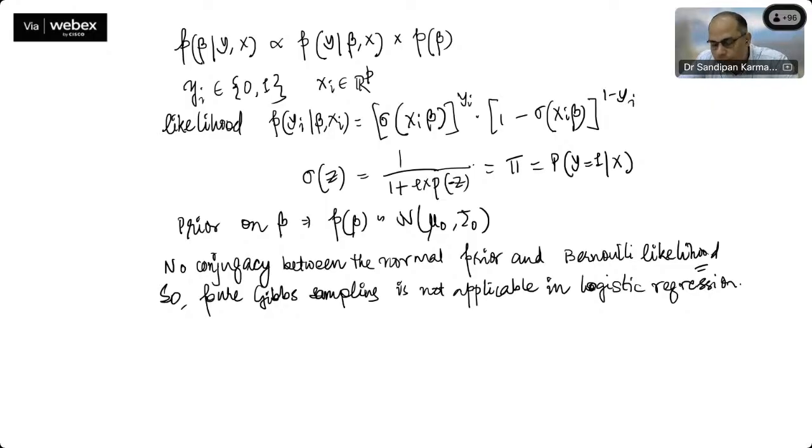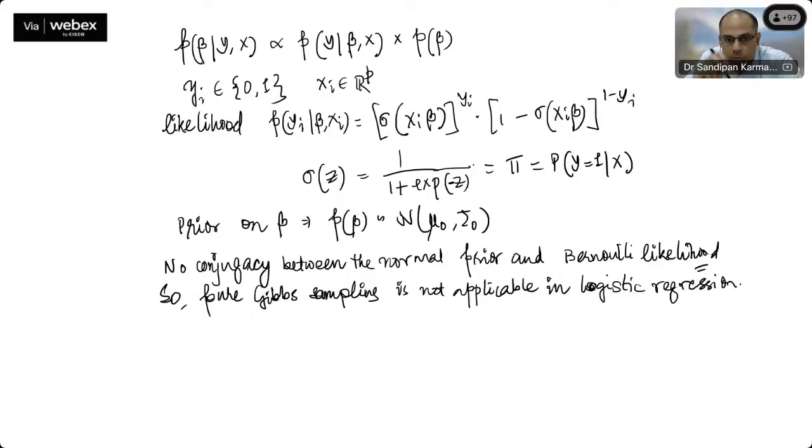Okay, so that is basically how we'll be dealing with that. Now what we can do is use a normal prior on the beta. Then we'll be using some kind of symmetric random proposal, as we had seen in Metropolis Hastings. So we'll use this Metropolis Hastings to sample this particular beta to suit our non-conjugacy.